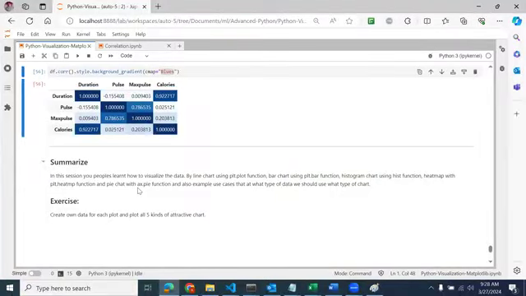Anyhow, the day after tomorrow we are going to continue with the doubt clearing and exercises on matplotlib. So there also we can discuss it. Before that, I am expecting you to come up with good charts and good data frames. Then only will that session be a success. Okay, is that clear? Yeah.